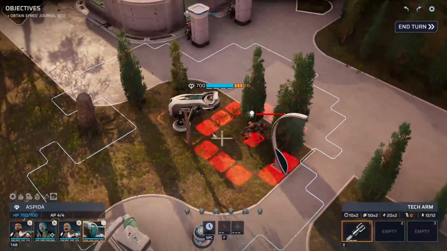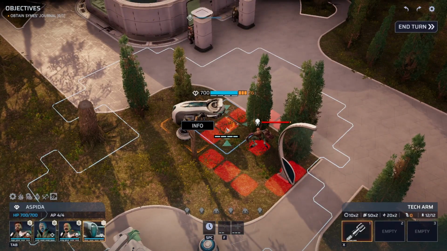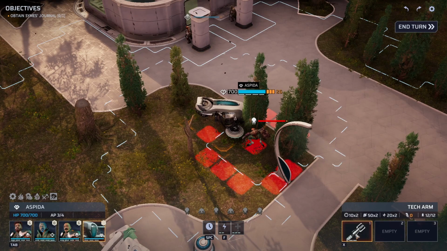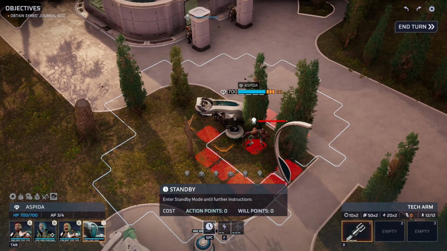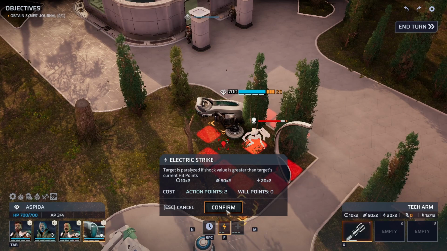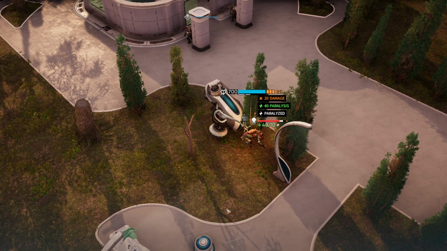And so what we're going to do here is have our Aspida snuggle up next to this Pandoran here a little bit. And then we're going to go ahead and see these arms in action. We're adjacent to him now. This is a melee attack. So we're going to go ahead and activate the electric strike. It's 2 action points to do that. Here come the arms. And zap.